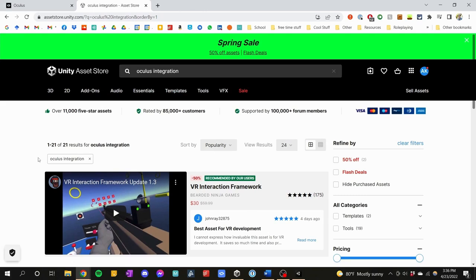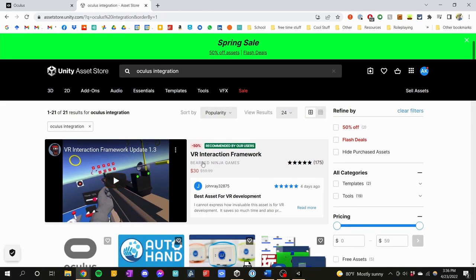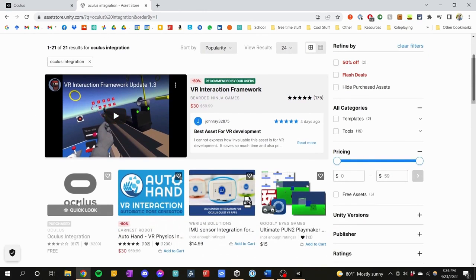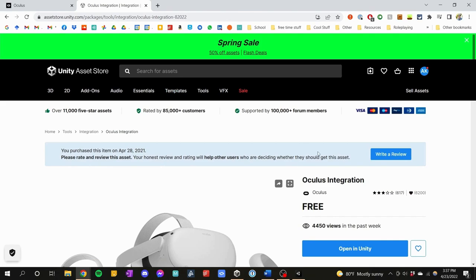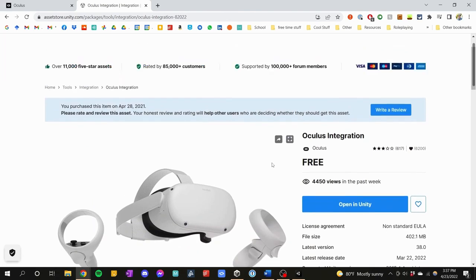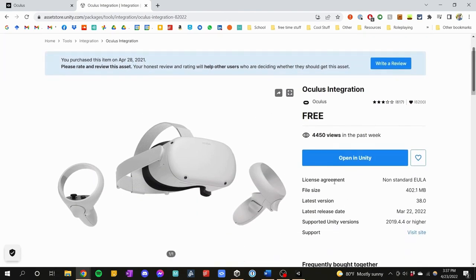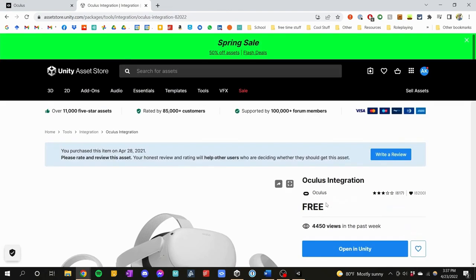And here we go. So the top thing that shows up will always be an ad. Ignore it. Here it is, right here, Oculus integration. You'll see it says I've already purchased it, but it's free. So when you get to this page, it should show to you that it'll say add to my assets or something to that likeness.